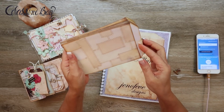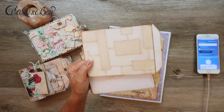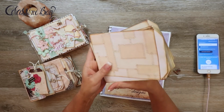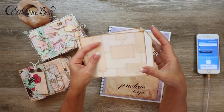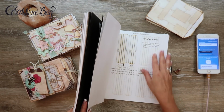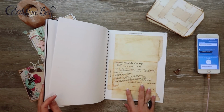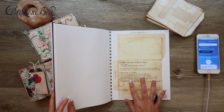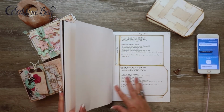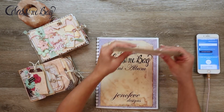So this one is the patchwork. Oh, this is page number 5, by the way. It's kind of like a Glassine bag, but more structured. So there is an actual looking Glassine bag in the template, and I'll show you, since I've got them right here. It doesn't have the wording on it, but it looks like that. So that looks more like a vintage distressed Glassine bag. And then page 5 is more of a structured one, right? So all of these were printed on page 5.